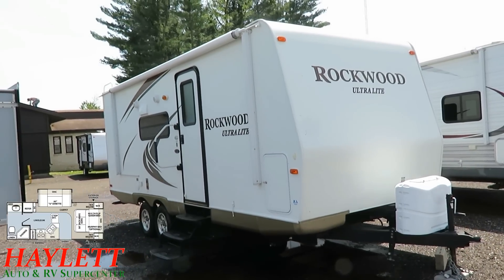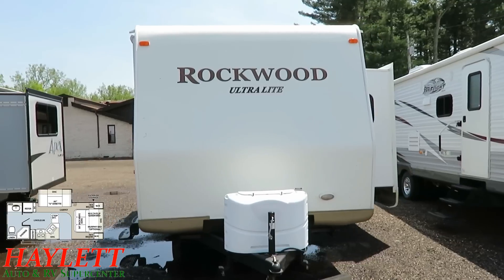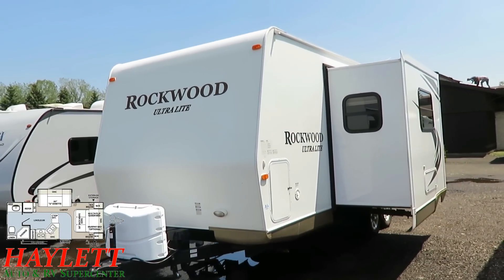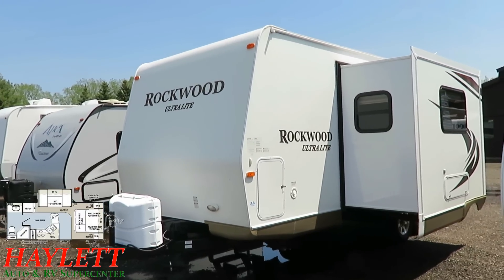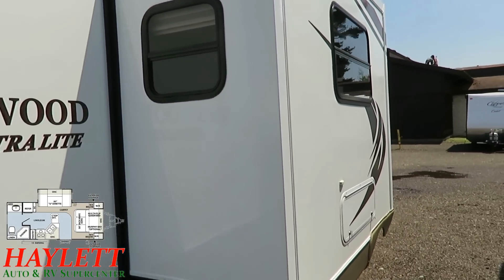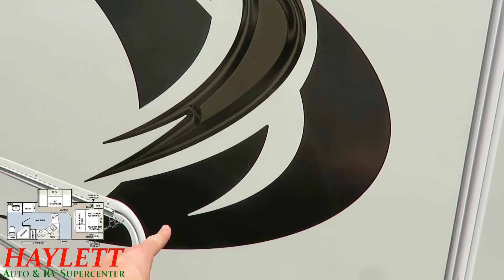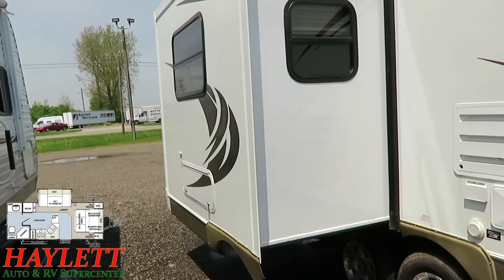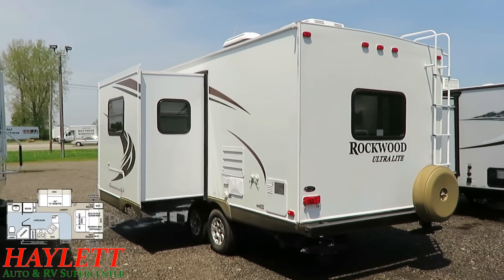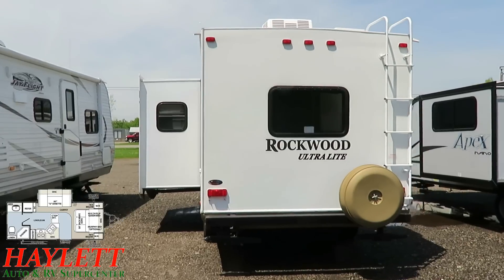This RV spent a lot of time in Arizona, from my understanding. When I hear that, naturally I go: what's the exterior look like? That's heavy sun country. Overall, it has handled the weather very well, which indicates the previous owner was very good about staying on top of their cleaning and UV conditioning routines, and getting up on the roof confirmed that. Sweeping down the sidewall below all these breeze windows, you can see the skin still has a good sheen and gleam. The decals are not peeled and faded, especially the darker swooshes. The tires all look to be in good condition — I did notice the front tire on the campsite side has been replaced, correct size and grade, likely from a flat at some point. All the tires actually look pretty darn good right now.